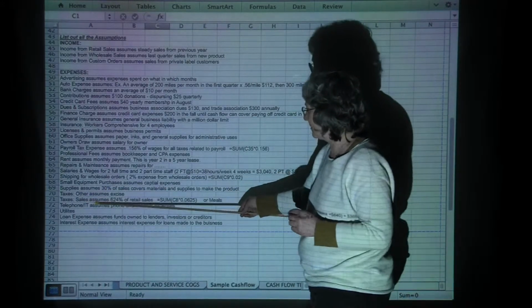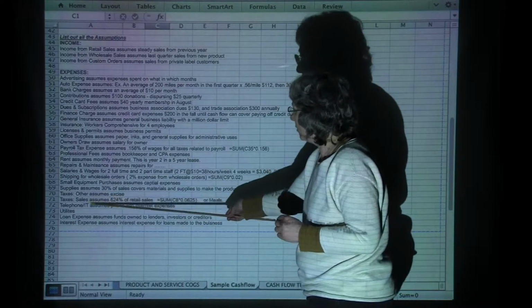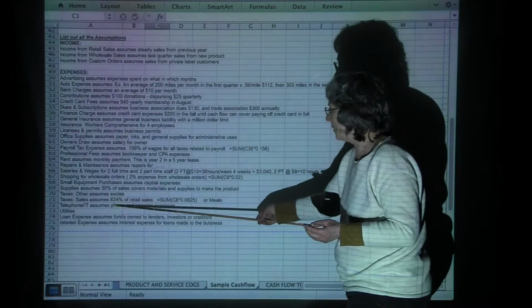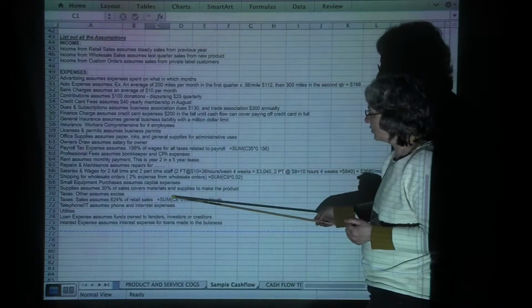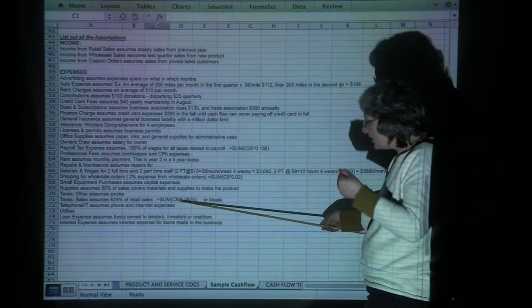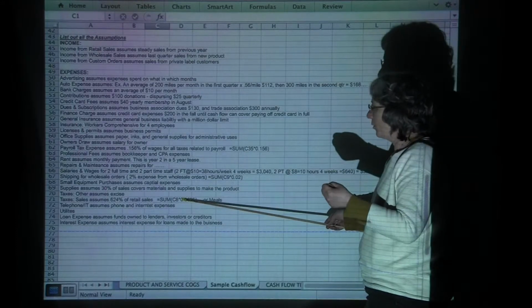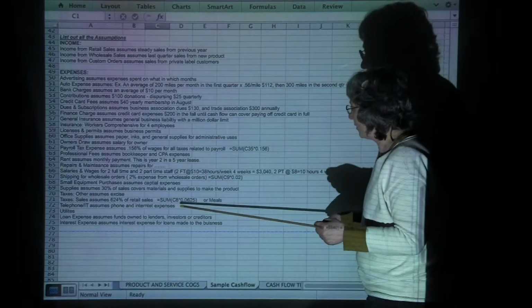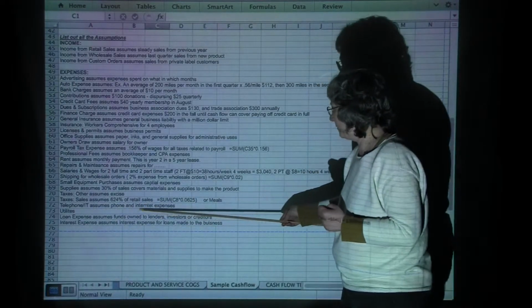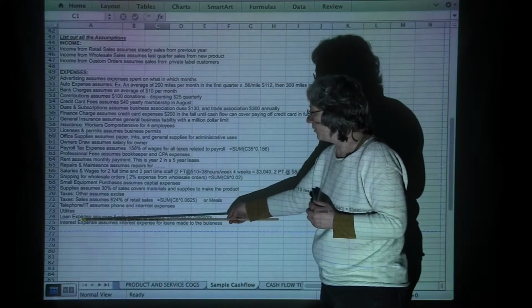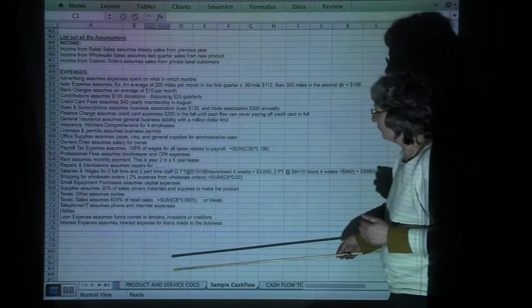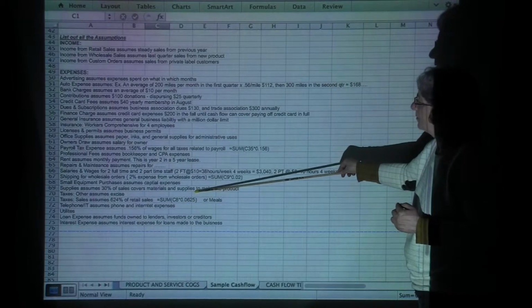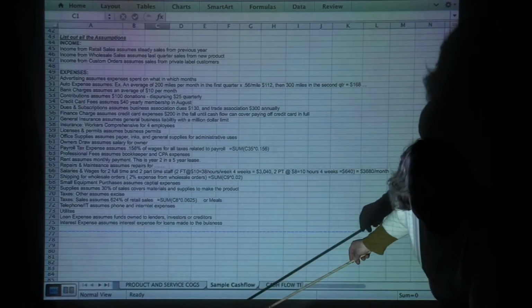Of course, we have taxes, and we want to capture our taxes. So here we've got our retail sales are going to have sales tax, so we're going to take money out for that. And here's our calculation. So all the money that comes in under our retail sales line, we're going to capture 6.24% and know that we have money aside for our taxes. We have telephone and IT each month. We have utilities, we've got loan expense and interest expense for any debt that we've incurred. So once you've described all your assumptions, it tells you what's going on in that business over time.